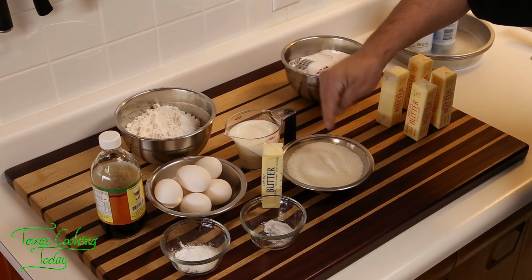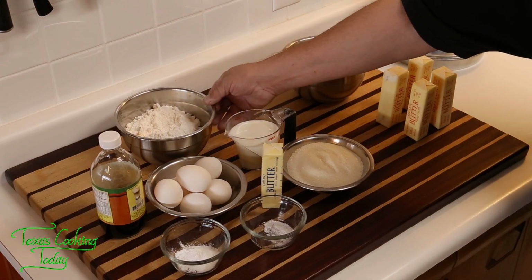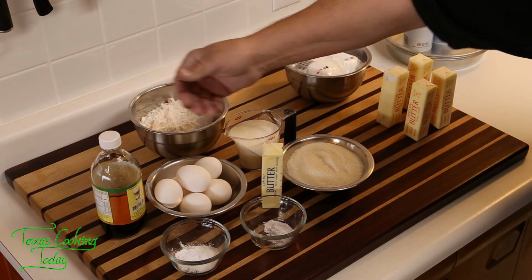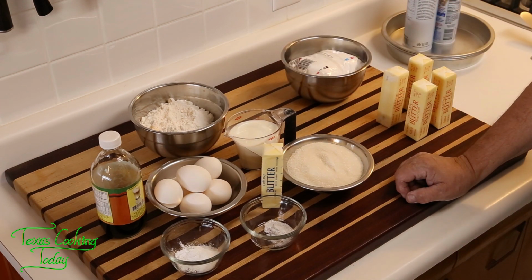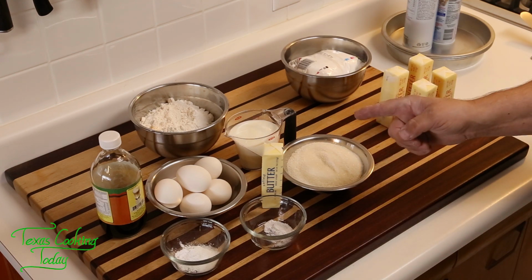We have over here some sugar and milk and flour. Not any old flour. This is cake flour, also known as low gluten flour. I have eggs, vanilla, butter, salt, and baking powder. And those are basic ingredients for a fantastic cake. It's what you do with the ingredients that makes a difference in how the cake comes out.